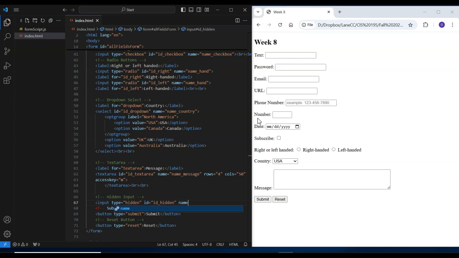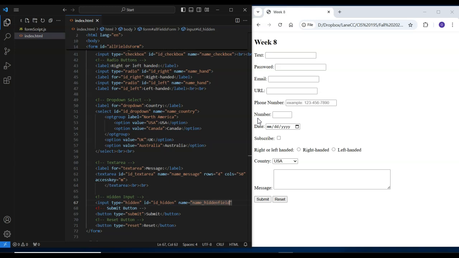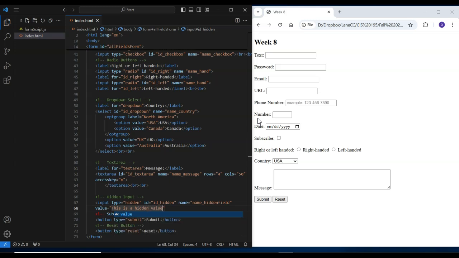And we'll give it a name equals hidden field. And now the next thing we do after this, we're actually going to use the word value here. Value, we're going to actually give it a value, and I'm just going to say this is a hidden value. We go ahead and close up our input field here.